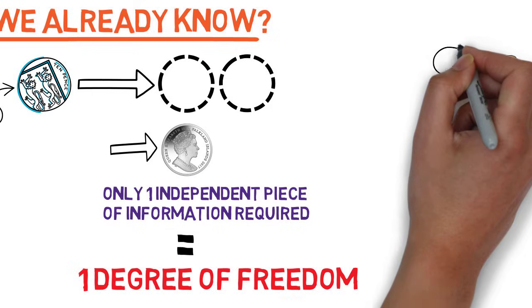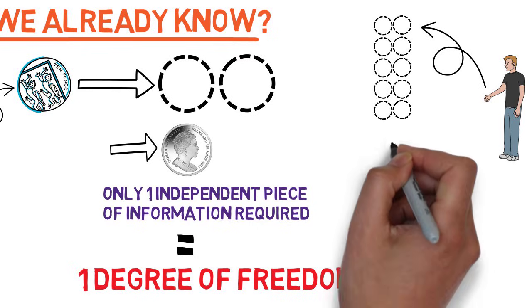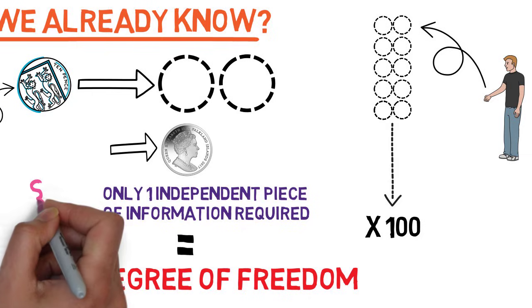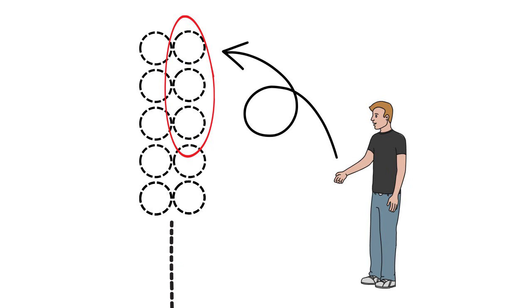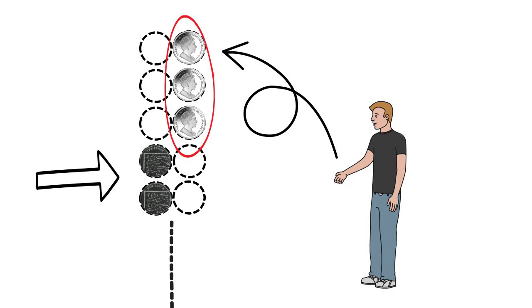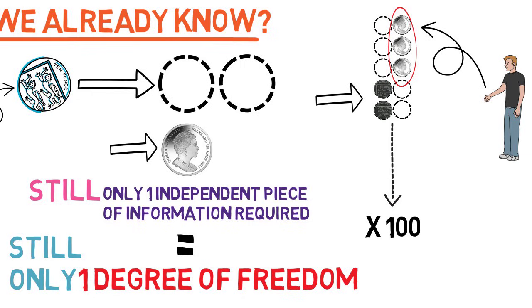Now let's say I while away some time by tossing a coin 100 times. You want to know how many heads and tails I got. What you know in advance here is how many times I tossed the coin, and also that there are only 2 possible outcomes. Again, only one piece of information is now needed to work everything out. If you know the number of heads I got, you automatically know the number of tails I got. So you only need to ask me one thing. So even though we have 100 coin tosses, given that we also know that there are only 2 outcomes, we still have only 1 degree of freedom, because only one piece of information is needed to work out everything we want to know.